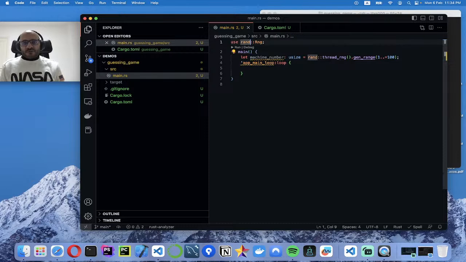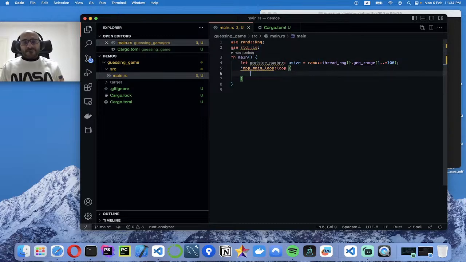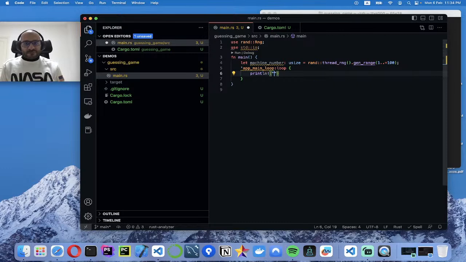So I'll start with using the standard IO input output library, and then I will tell the user, please guess the number, and the user now should have an input, the number in mind.